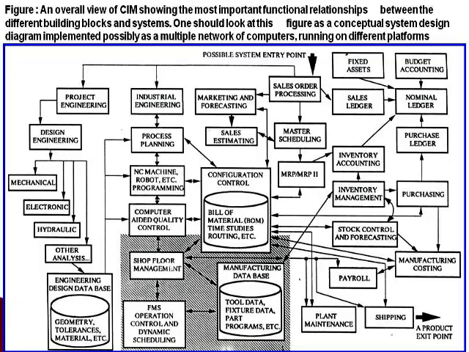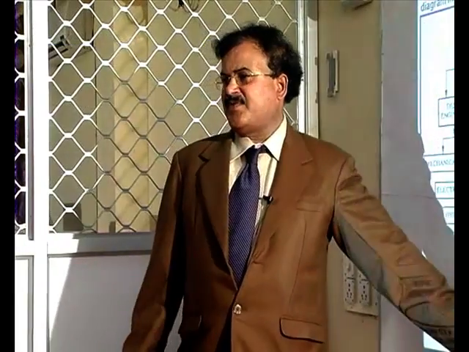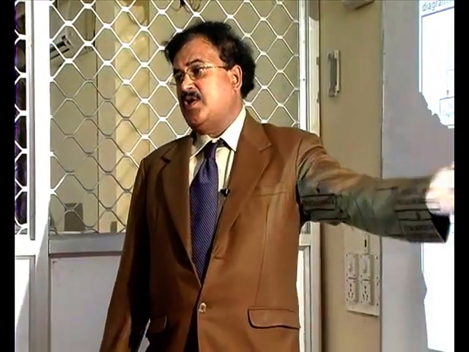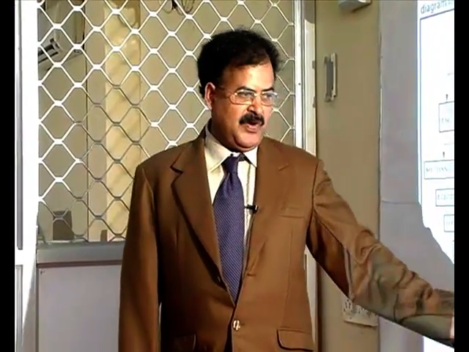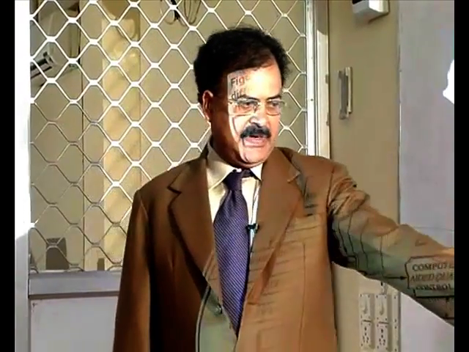Same thing, whatever I told you has been given in this diagram. You see, each is a function. All of them are controlled. Each box itself is a function. Here, this one is the shop floor. All these are required for the shop floor to produce a component. Your design information is required. Testing is required. Outsourced components are required for the shop floor only. And the shop floor only will be able to deliver and ship it to the customer. Next, please.